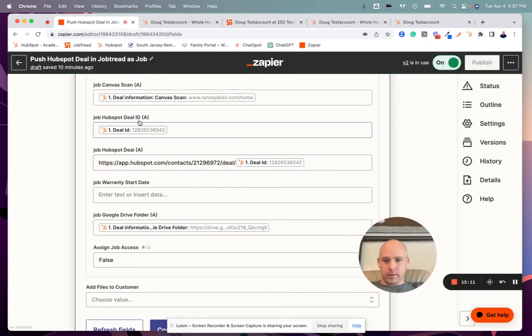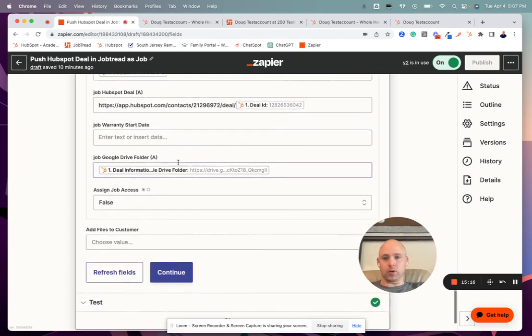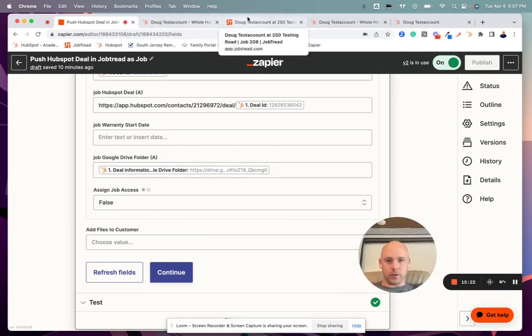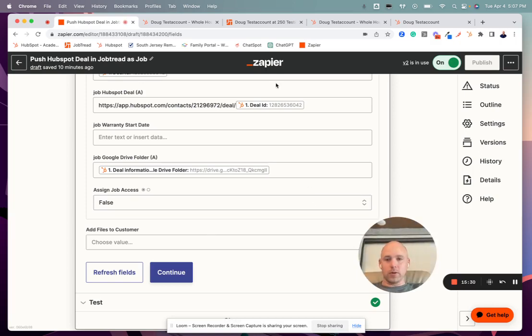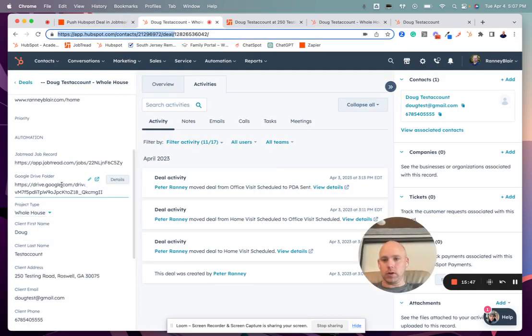So once you get all that, this ID and the deal link, what I've also decided to add is my Google Drive folder within the deal. I'll show you real quick how we use Google Drive for our purposes. Once again, it's going to add the link. Just to show you how I added the link within HubSpot, I've already asked it in another Zap, which I can briefly go over at the end of this, to create all the folders. And once all those folders are created, then add the link into HubSpot, which is here.